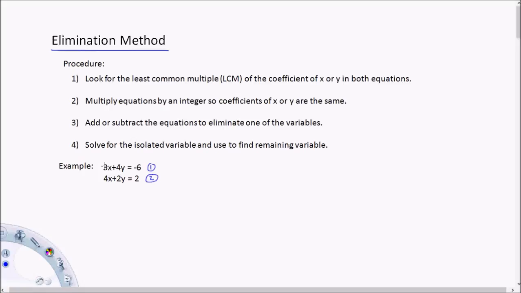And we see that the least common multiple between the coefficients of x is 12, but that would require us to multiply both of these equations by an integer, which we could do, and we can continue with that process and we would be right. But it would be faster to identify that we would only need to multiply equation 2 by a constant in order for the two coefficients of y to get to its least common multiple. So for the coefficients of y, 4 and 2, the least common multiple is 4. So equation 1 can just stay as equation 1, meaning no math required.